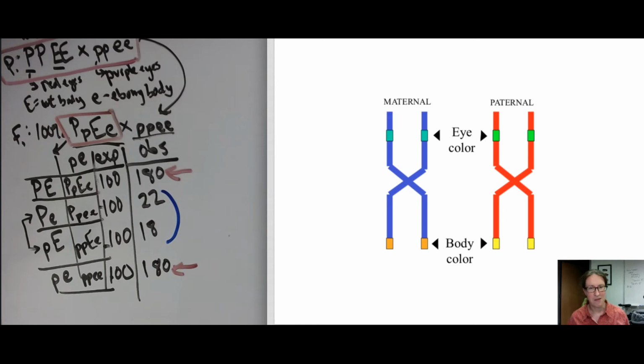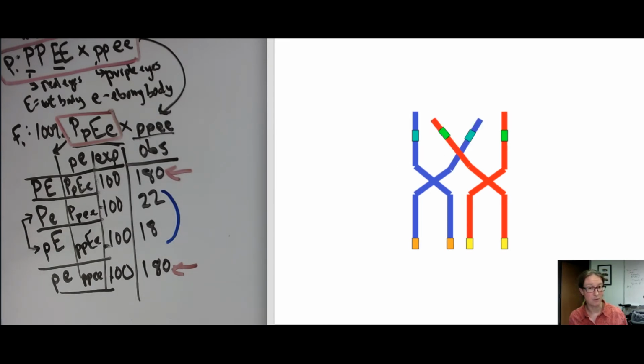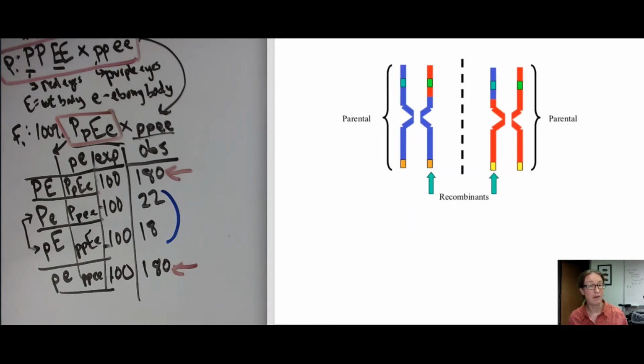So overall, if these chromosomes stay the way they are and they separate during meiosis, what that's going to give us is a gamete that has big P, big E, and a gamete that has little p, little e. But if crossing over is possible, then we might also wind up with recombined chromosomes, right? So we refer to these outer cases as being the parental combinations, and then these inner cases as recombinants.